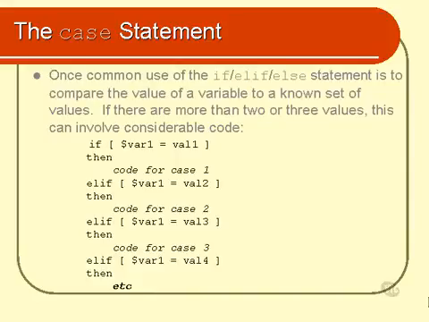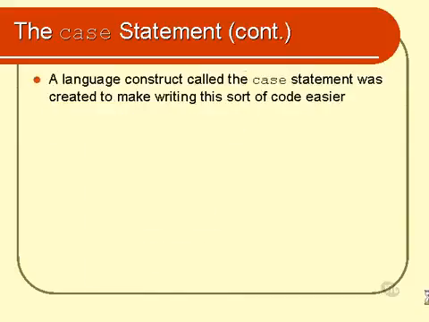In this example here we're testing var1 equal to value 1, and if that happens to be true, then we run the code for case 1 and then the code for case 2 and so on. Now there's a lot of coding going on here. We're writing out the if statement a lot of times, we're using test quite a lot, we're using the words then and elif quite a lot, and the equal sign in test is all being repeated quite often. Well, there is actually a nicer way of doing it. Nicer in the sense that it looks more aesthetically pleasing and is easier to understand on the screen. It still does essentially the same thing, but there's less work involved for the shell.